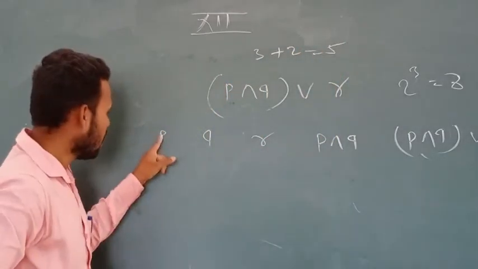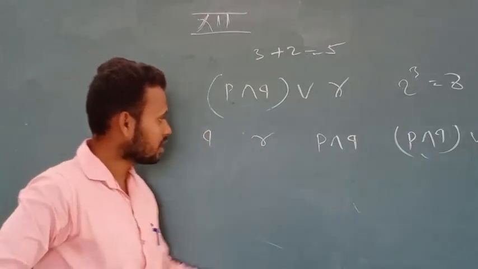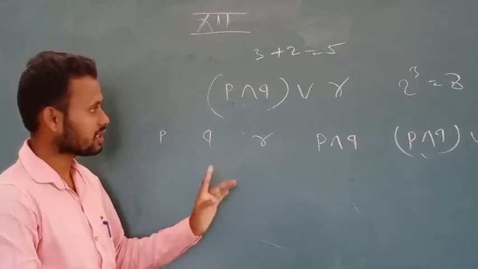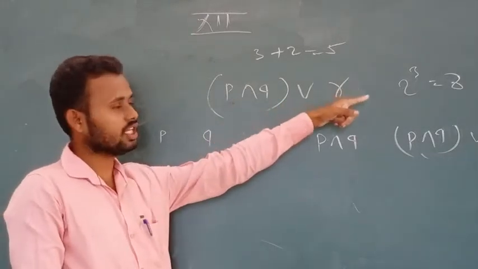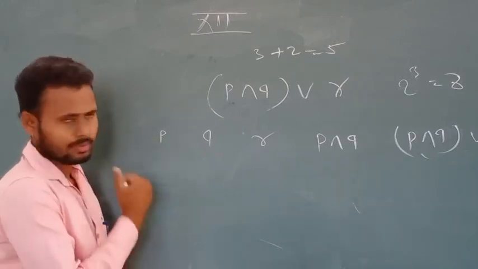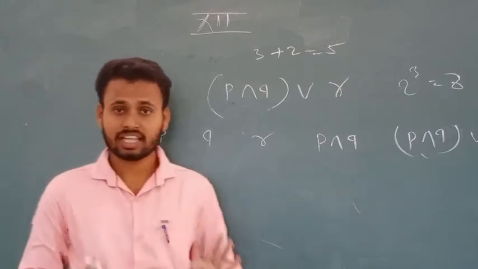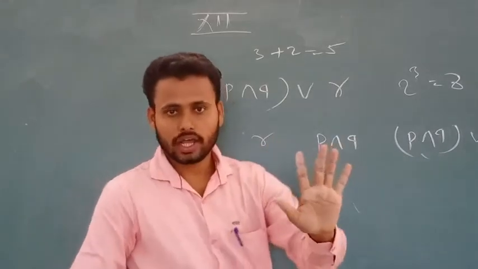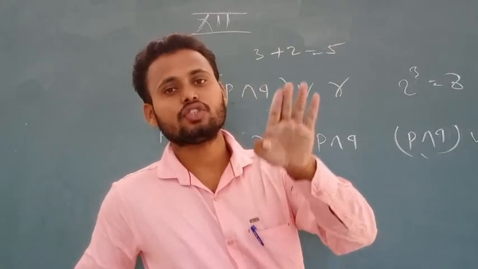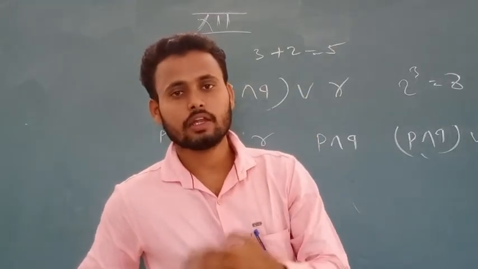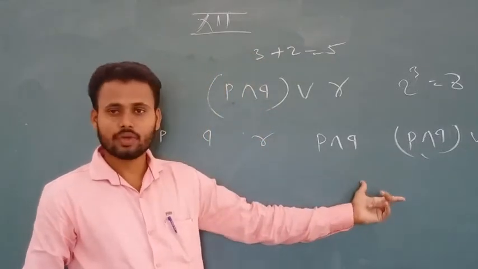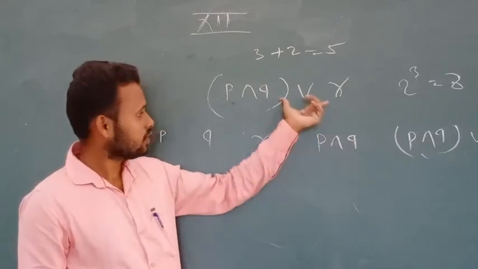Let us see whether 5 columns came. This is one column, this 2, this 3, 4 and 5 columns. And how many rows will come? 8 rows will come. How did we find the rows? 2 raised to 3 equal to 8 which is our rows. Now in the first row, how do we take the elements? There are 8 rows, and half of the 8 rows is 4 rows. Now in the first 4 rows we take the value T and in the second 4 rows we take the value F. In that form we can find out the truth values and draw a truth table with the help of that.